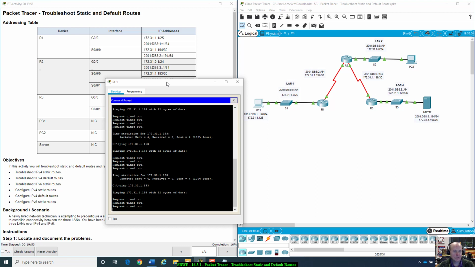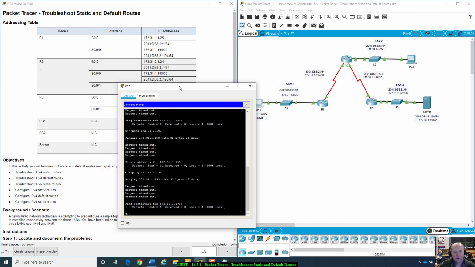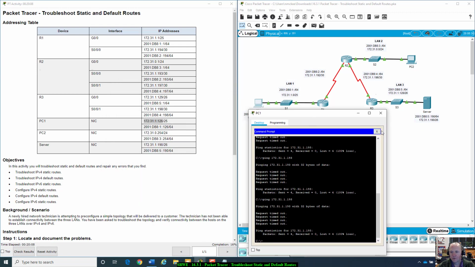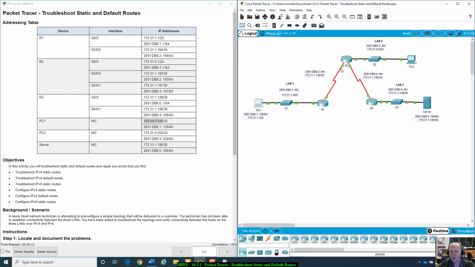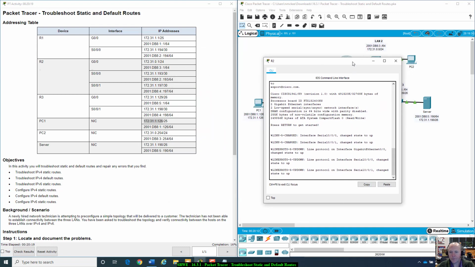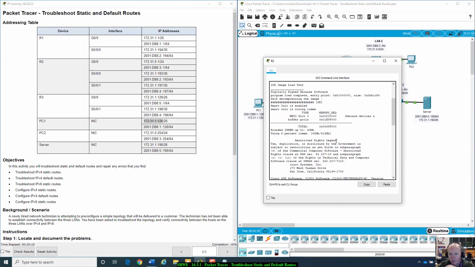I've actually tried this a couple times just to see if it would work, and for some reason we're having an issue. But we knew that was an issue, so we can move on to the... Yeah, we can ping from router 1 to router 2. It is very strange though that that's not working.